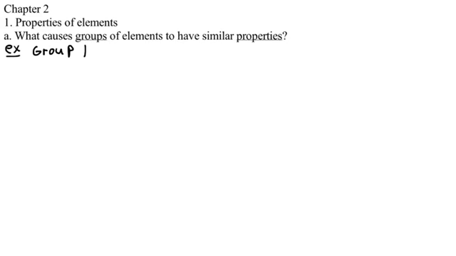So first we're learning about properties of elements. So the elements that you've seen on the periodic table are organized by two things: the atomic number, which we'll talk about in a little bit, that's the number of protons, and the properties of the elements, the things you can measure about them, are organized in the periodic table so that they're in columns, which are called groups of elements on the periodic table.